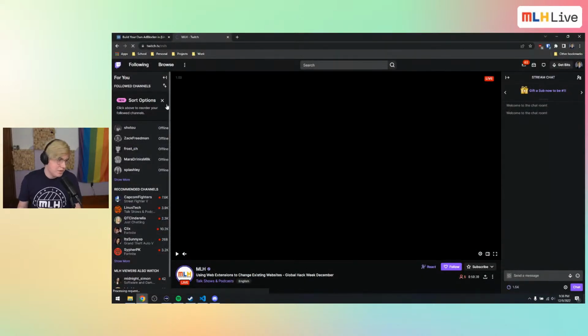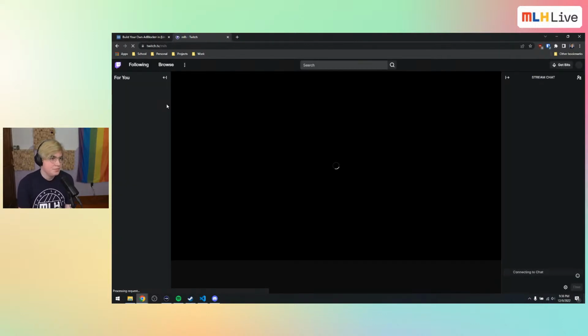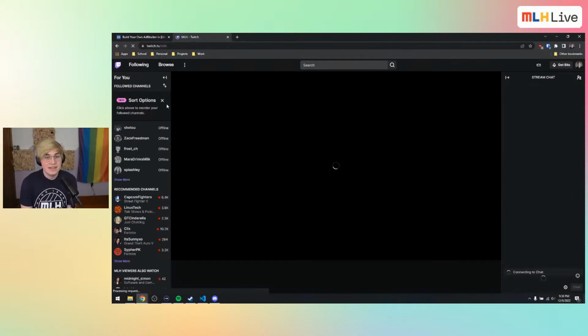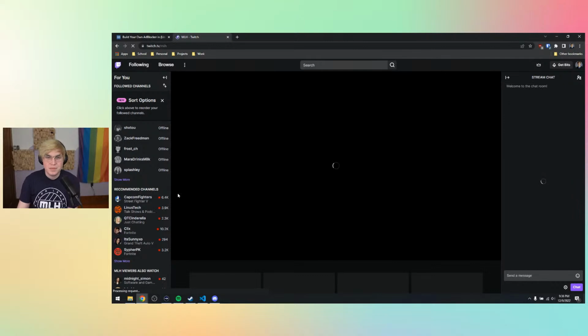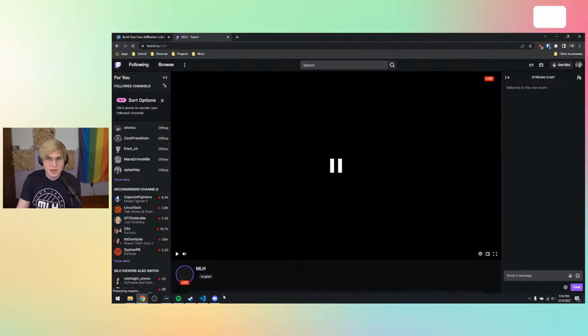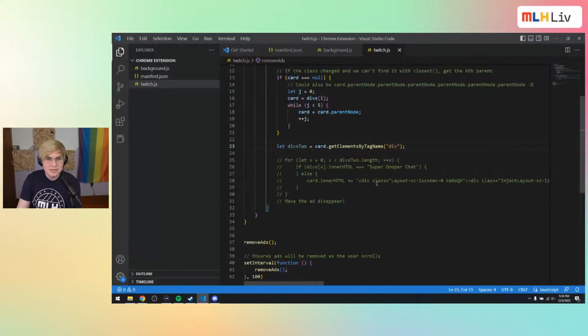I know that it's going to be the for loop. I'm 98% sure it's the for loop, but I just want to check, because maybe I just butchered HTML. Nope, doesn't look like it. We can see that we're being recommended the WAN Show on the side. So I do not believe. Okay, let's try this.